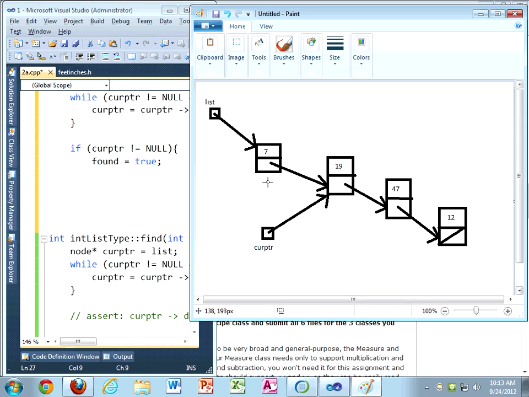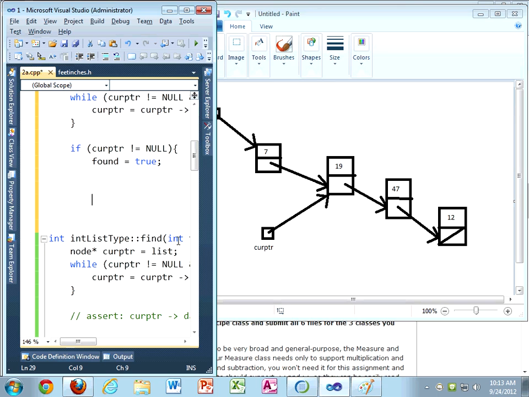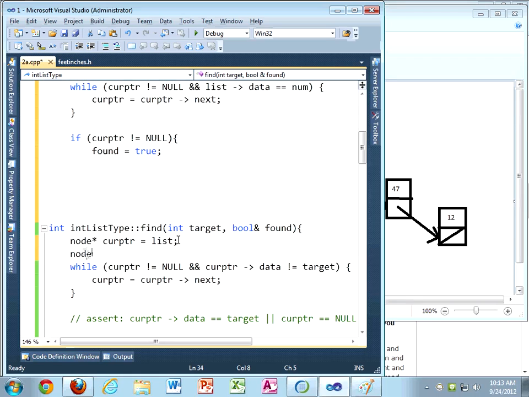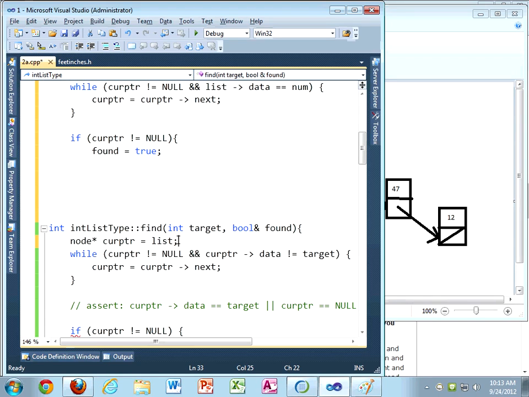Okay, so that's a good way to do it. We're going to have 2 pointers going down the list. We're going to have a cur pointer and a prev pointer for previous. Oops, put in the wrong function.